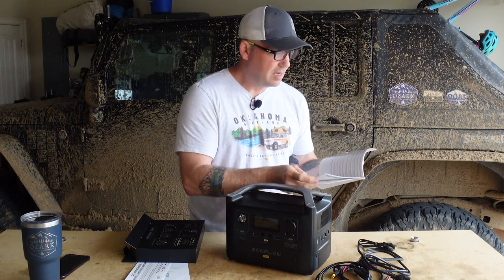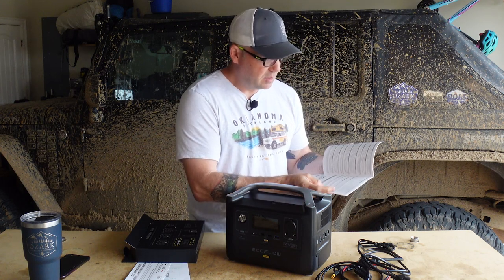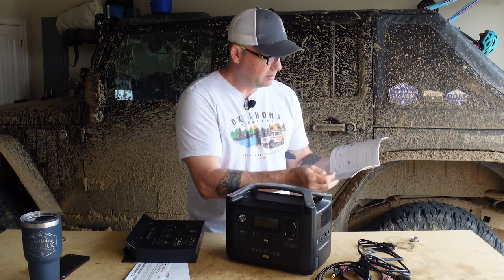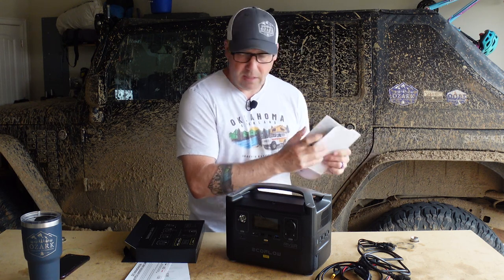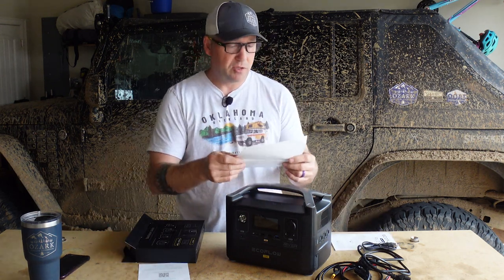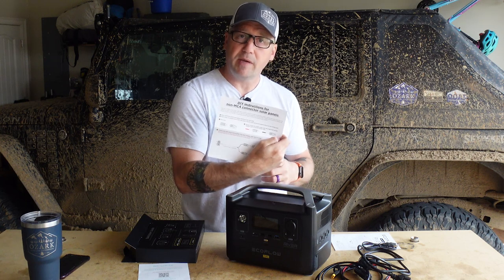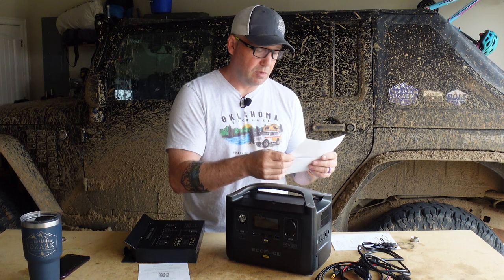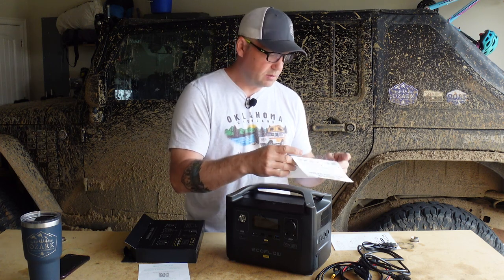How to clean it, all the different ins and outs of the features of this thing. Fantastic user manual. DIY instructions for non-MC4 connector solar panels. It requires some splicing and cutting and putting MC4 connectors on there to adapt that.